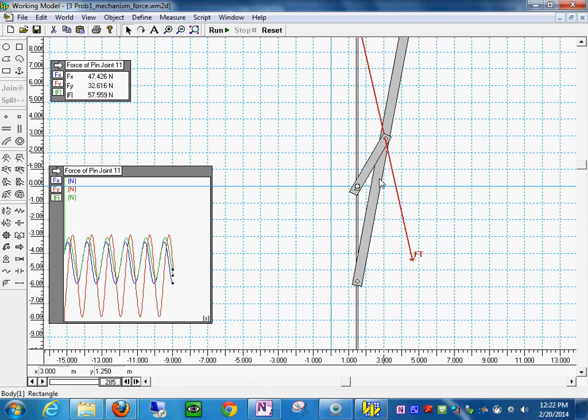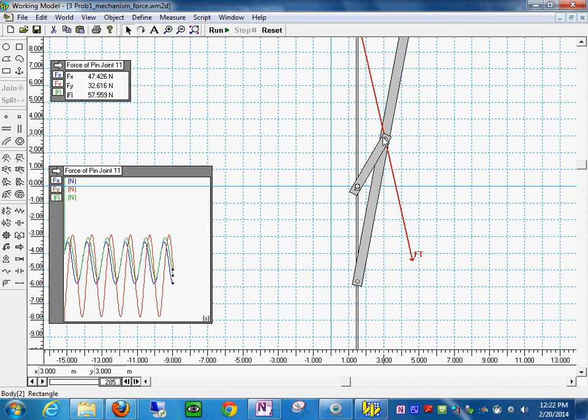And while this is an exercise so that we can get used to the program, the intent here is to teach you and have you practice the ability of getting the values of the forces in different parts of a mechanism. If you have a steering mechanism, for example, it is very important to be able to analyze these forces, because on the steering linkage, you have these terminals, you have these ball joints, and to be able to design them for durability, you need to know what forces you're talking about.